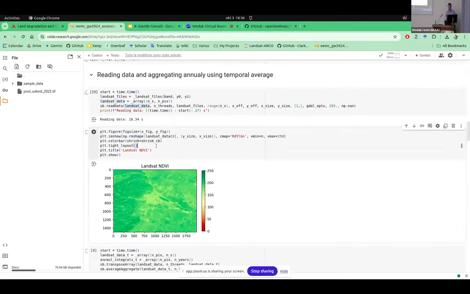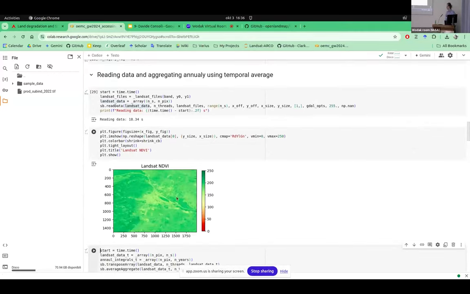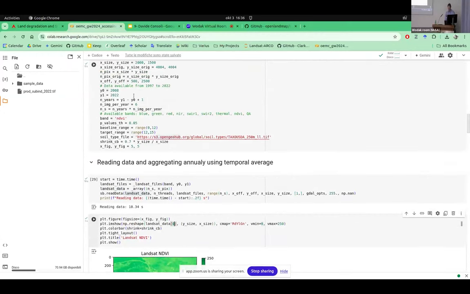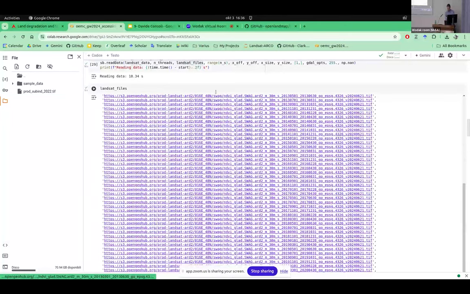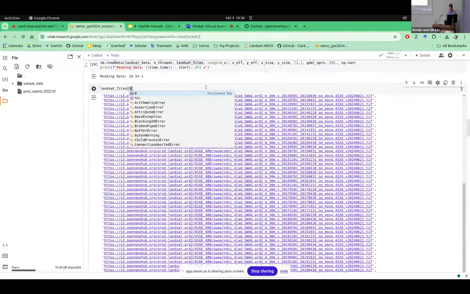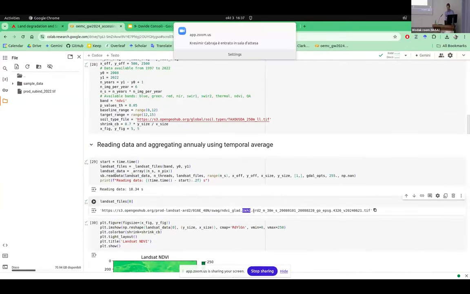And second, I just want to show you the data. So this is a chunk of NDVI. You may distinguish the Danube here. You can see here, this is the first file, which means it's the file for January in 2008. I can also show the list of files you have. And yeah, this is the first file associated to this image. So you can see it's NDVI. This is the method we use for reconstructing the images.